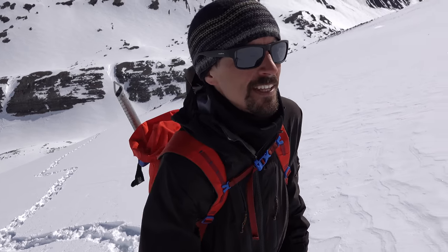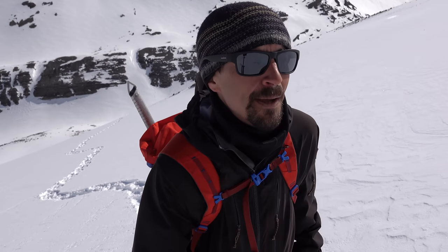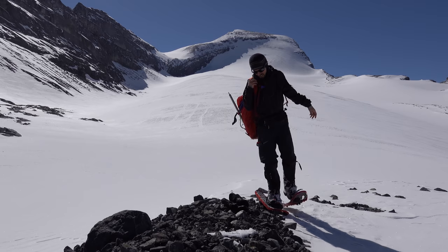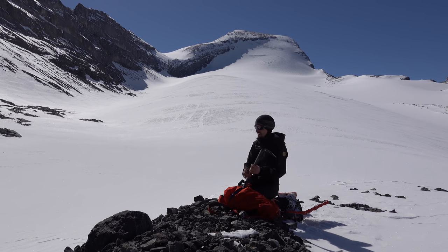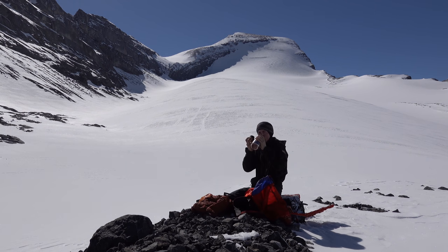So I just gotta get up over this hill, then I'll finally get a clear view. Mount Joffre. Then I'll be stepping out onto the Mangan Glacier. I feel like I got this one in the bag. It doesn't look too bad. There's some ski tracks going up right there too.